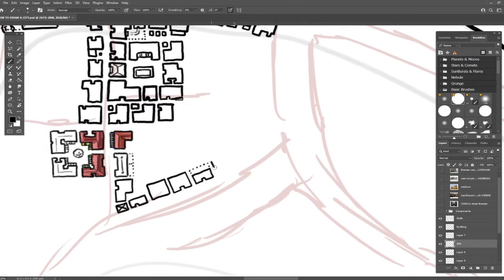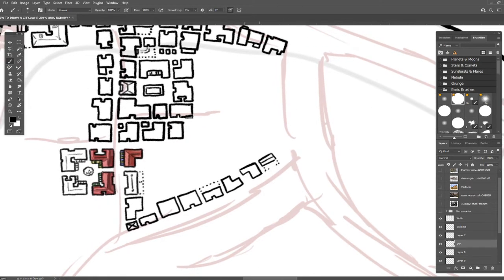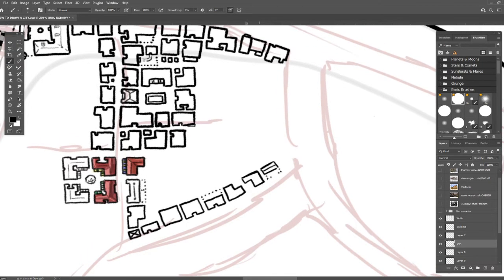We have an L shape. And of course you can reverse these. Now I wouldn't normally do it quite this way because it's going to look a little funny. But we have the reverse L shape. We have the setback from the road a little bit. Maybe I'll put out front a little fence, or perhaps it's an iron fence or something like that.